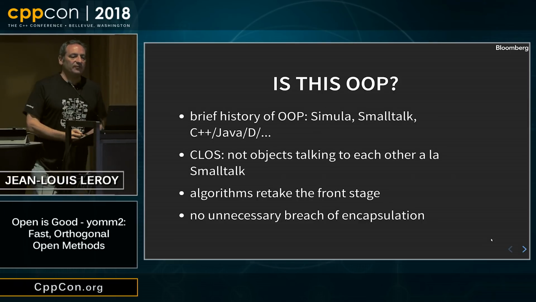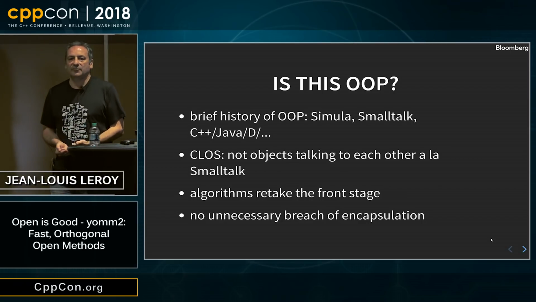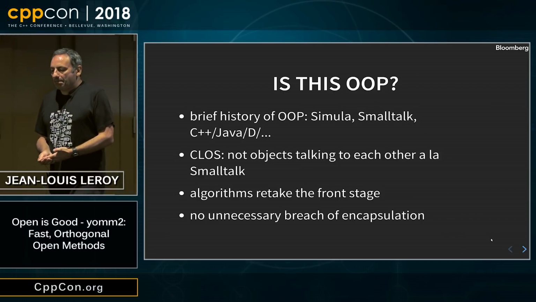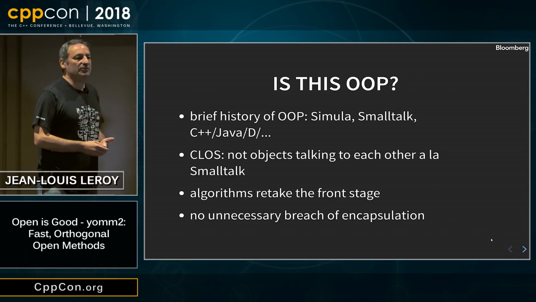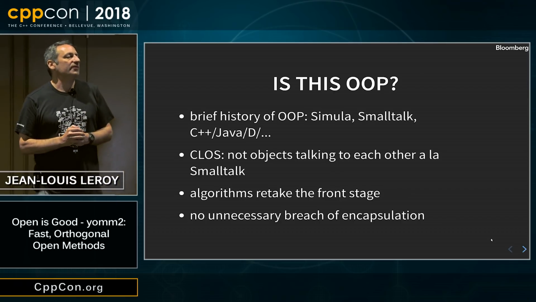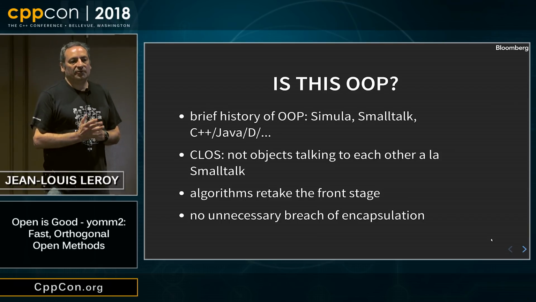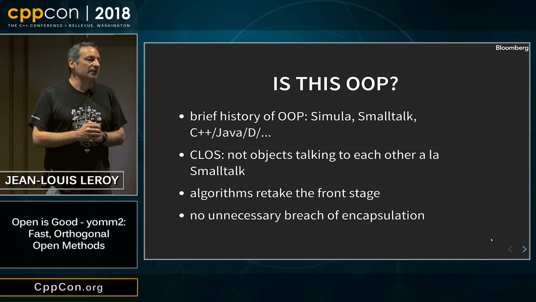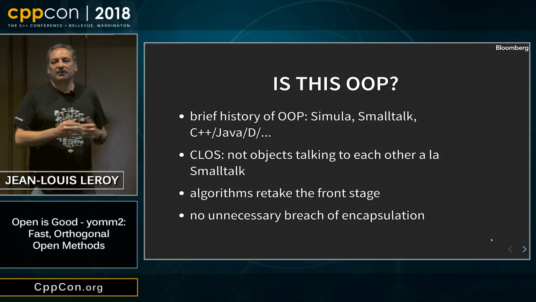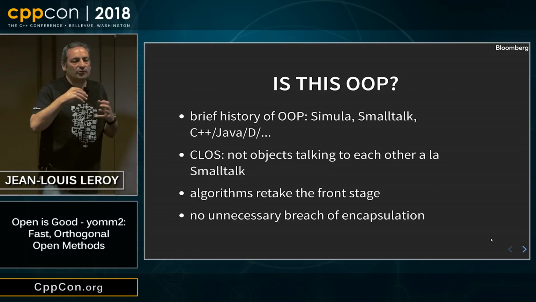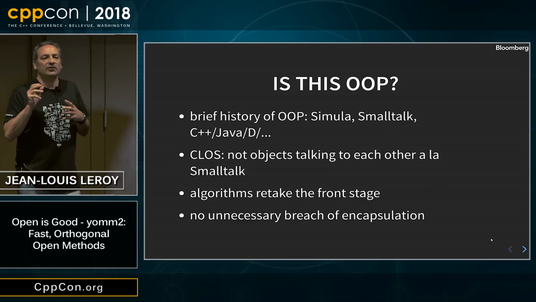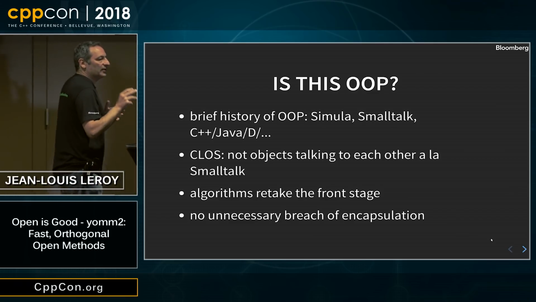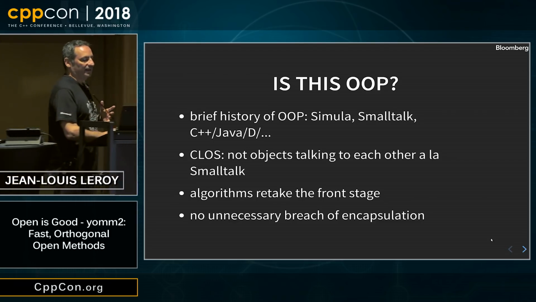Okay, now let's do a bit of philosophy. Is this still object-oriented programming? The history of OOP is quite interesting. It started with Simula, which was the major source of inspiration for C++. And the first language that really popularized OOP was Smalltalk. And those languages come with a nice metaphor. Objects send messages to one another, and each object reacts to the message according to its nature. You kick a dog, it barks. You kick a pit bull, it barks and it bites back.